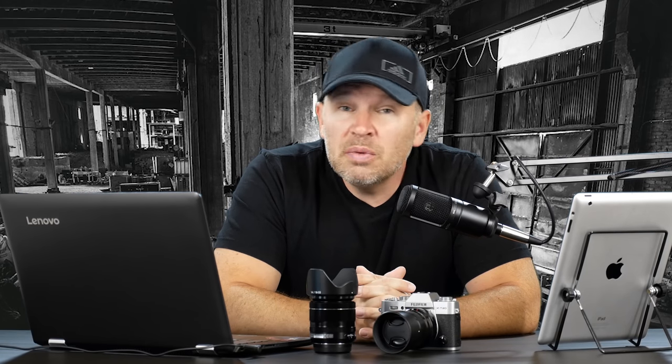Even better, the new ZS200 is the update to it — 1-inch sensor, small, very pocketable, fits in the palm of your hand, with a new 24-360mm zoom. These are Leica DC lenses with a variable aperture; I think the new one is f/3.3 to f/6.4. Great image quality, very compact, fantastic for travel. You're not sacrificing a lot with these new 1-inch sensors — they perform nicely. Very similar in size to the LX10. I like the LX10 more for vlogging and video, but for travel I prefer that long zoom. Have a look at the ZS100 or ZS200.